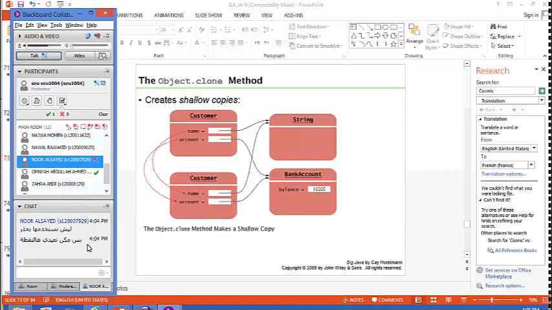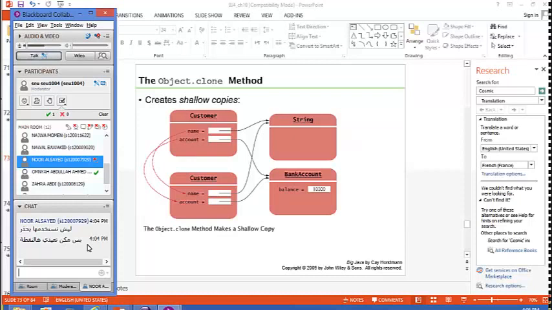We will use a real-life example. Imagine you are in a bank, okay? And you have a class called customer that has two variables, the variable name and the variable account. The variable name is of type string. The variable account is of type bank account. Now I need to create an object of this customer. So I will say Customer C1 equals new Customer. This customer has a name, for instance, Noor, and it has an account with a balance of 1,000.